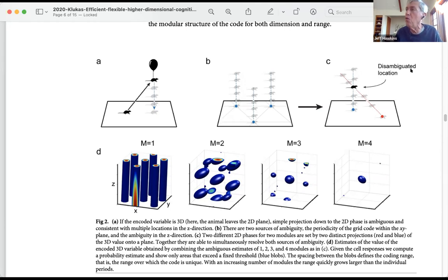No, because the trick is that the path integration is only in 2D. It never happens in 3D. Everything happens in 2D. You're just temporarily mapping the 3D to 2D, doing the integration and mapping it back to 3D. Everything only happens in 2D or 1D, whatever. I'm so confused about that, because now you're saying I'm mapping 3D to 2D and then back again.